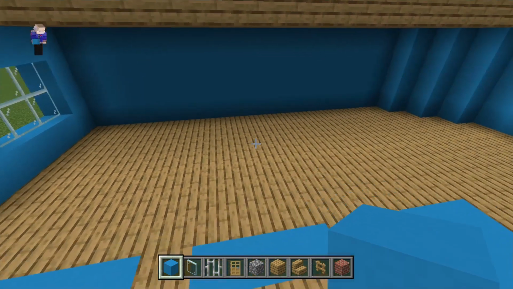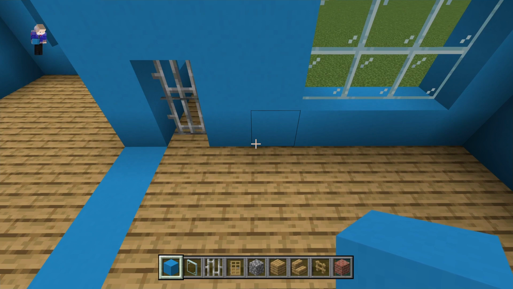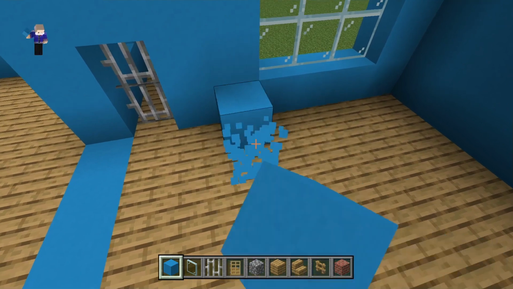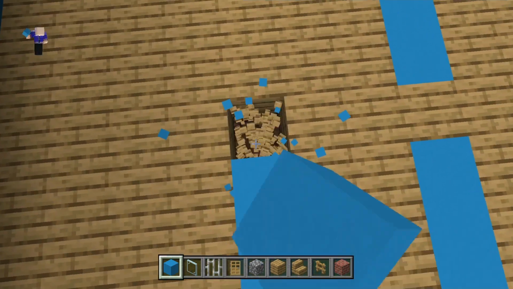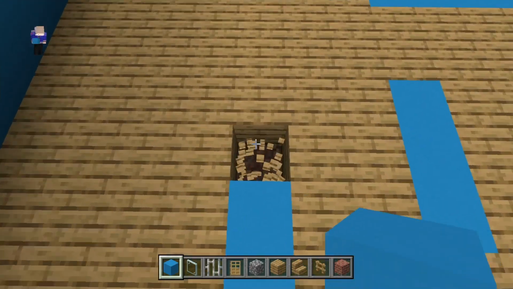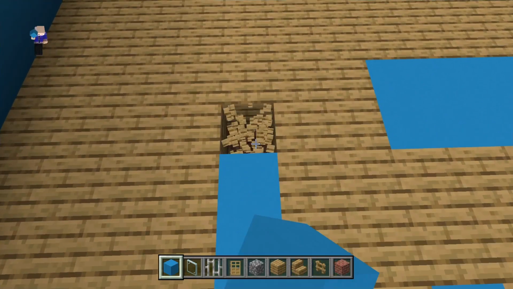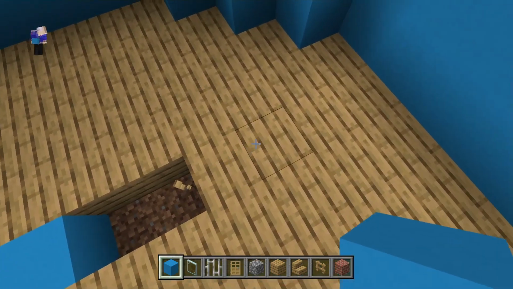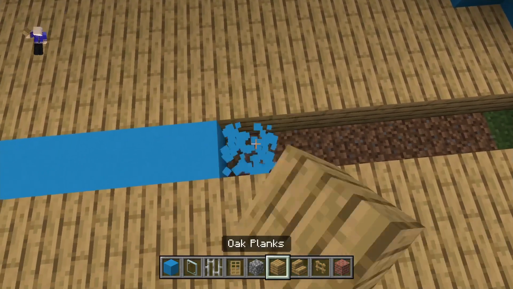So we're going to do this side now. So. Break out this whole row. Put this here.